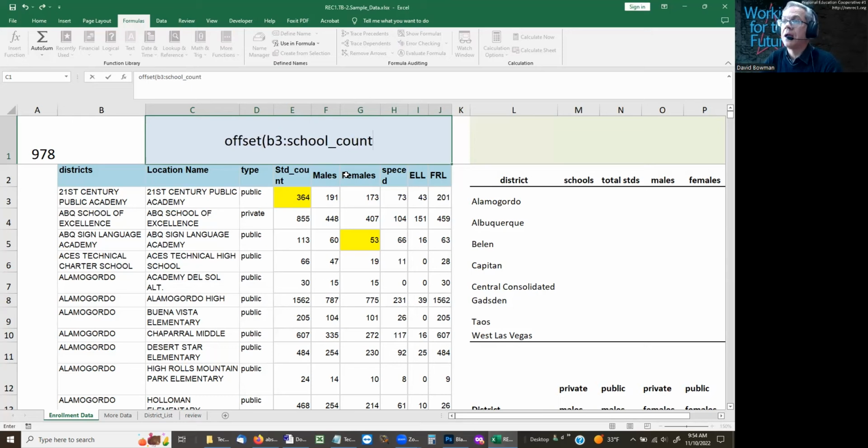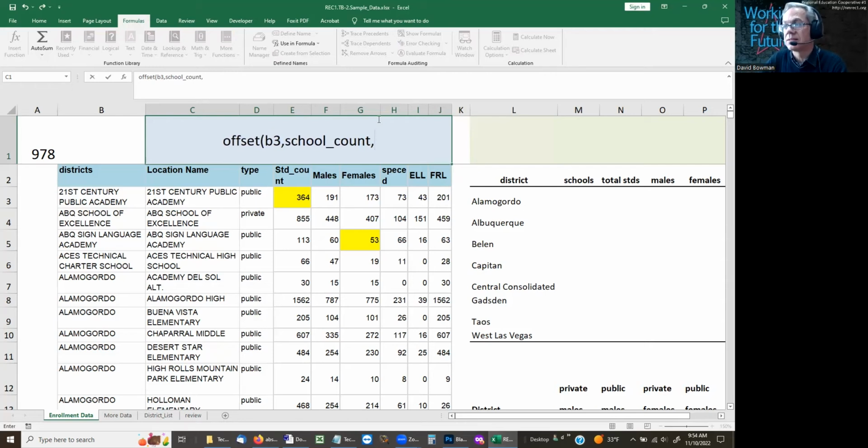So let's try that again. So B3 is our starting point, comma, how many rows down? School count, that's how many rows down we go.